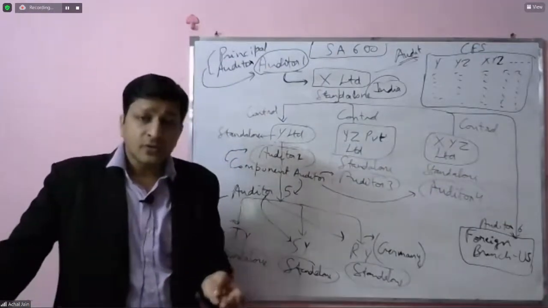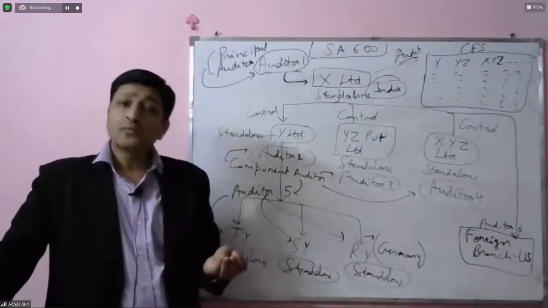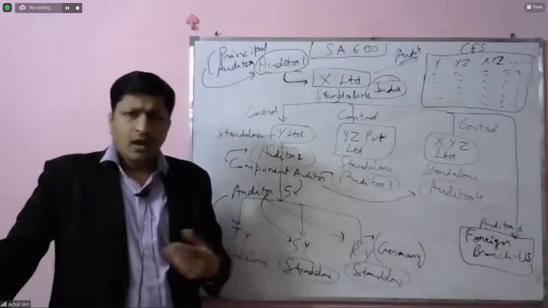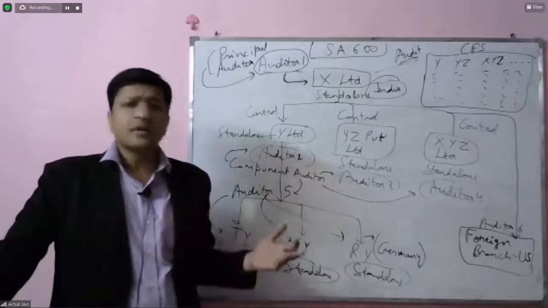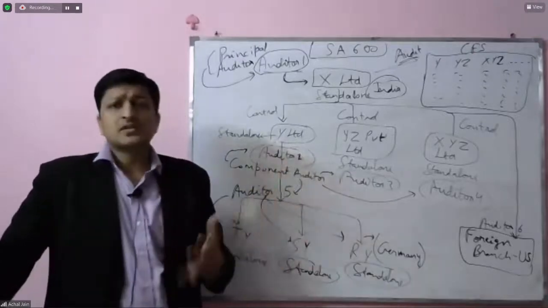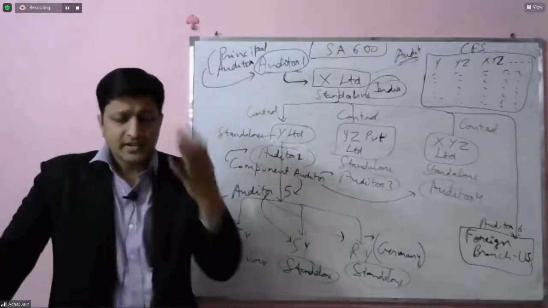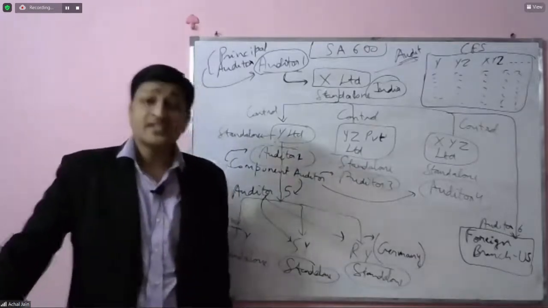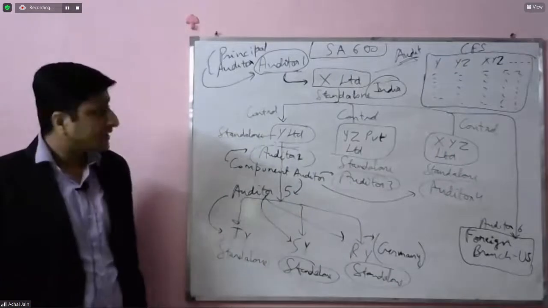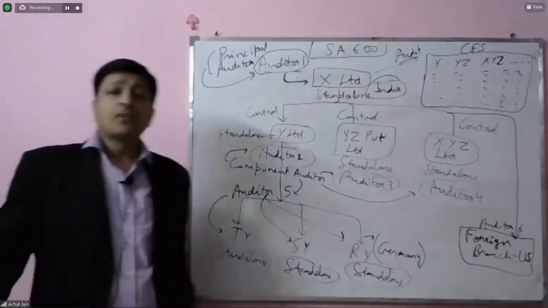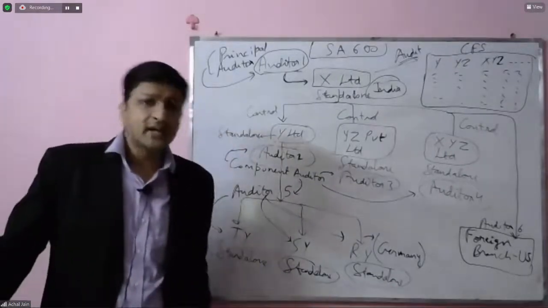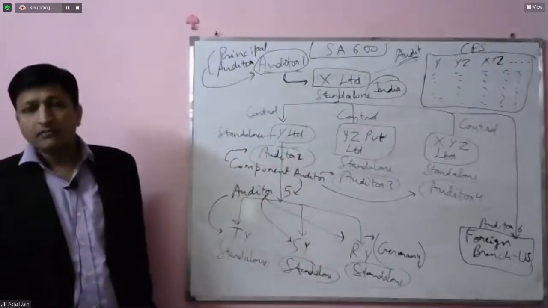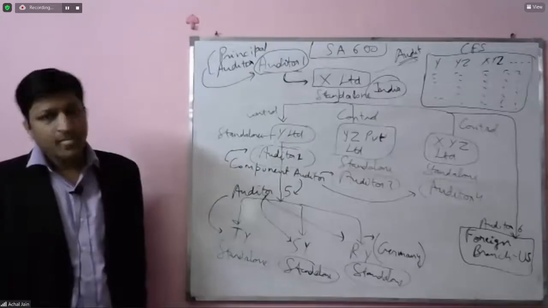If you look at the revenues of Y Limited, the profitability, the total assets, considering various parameters, Y Limited is considered to be insignificant. And significant or insignificant is again assessed from the perspective of materiality. Correct? Looking at the materiality, all of these things will have to be assessed.